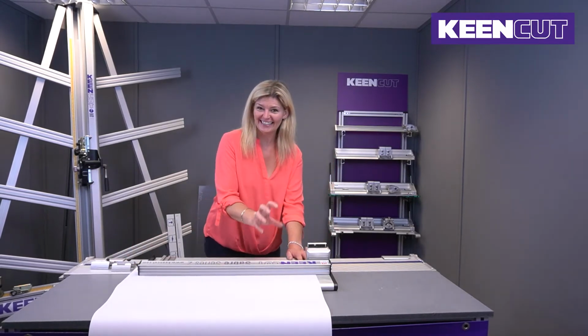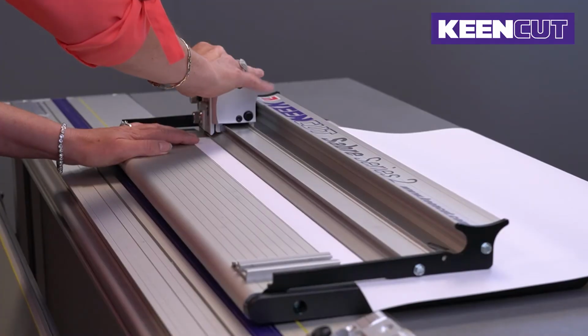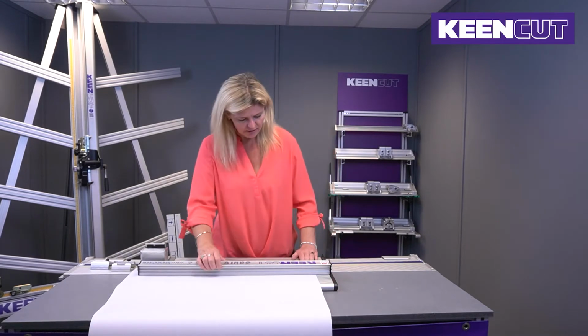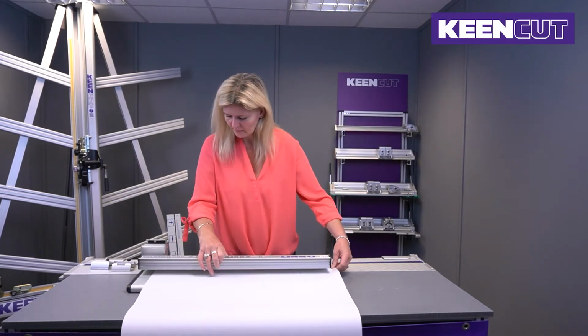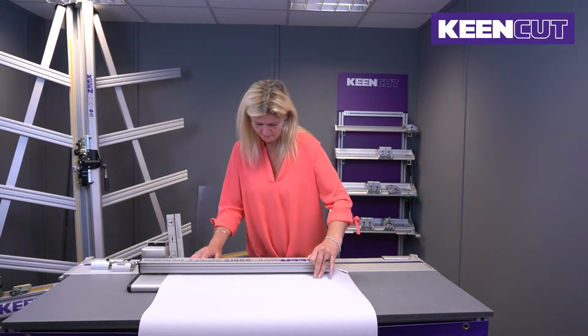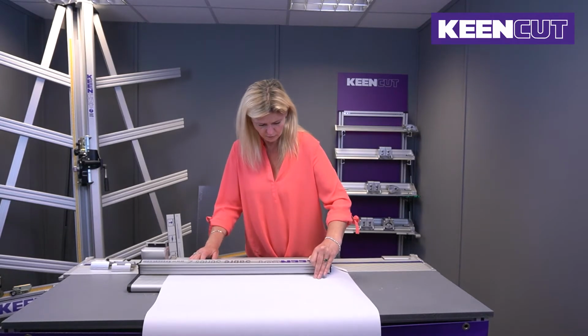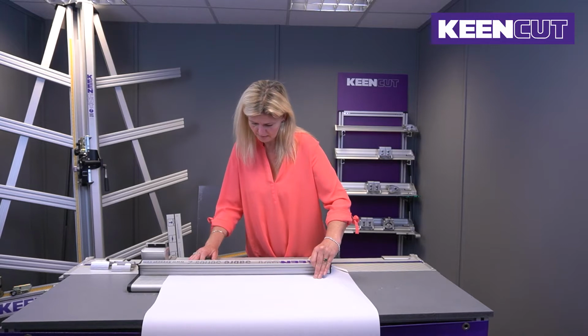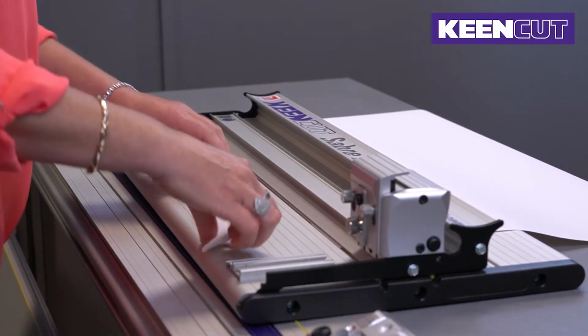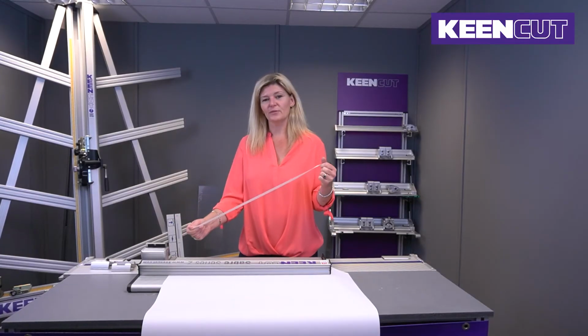Again, you regulate the depth of the blade just to go through the depth of the material. It's a continuous cut. So for that, I'm going to slide the material along, realign it, reinsert my blade and finish my cut. And that's how you use the graphic blade.